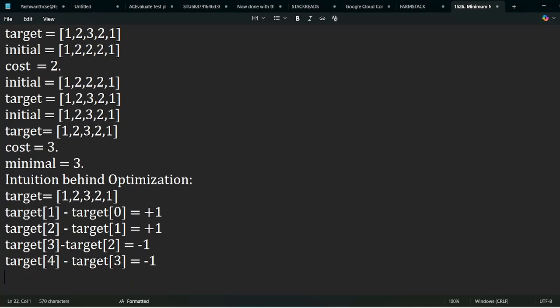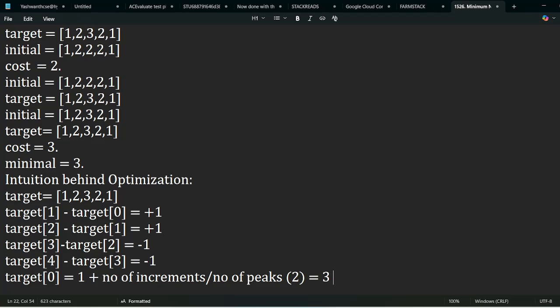Now the first element we have started with is the first element 1, and the number of increments or number of peaks, which is 2, gives a sum of 3. This is the entire intuition.